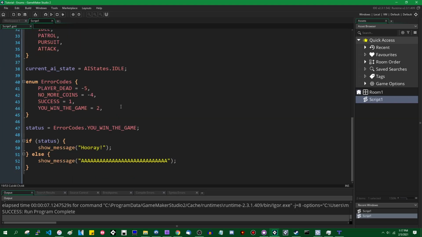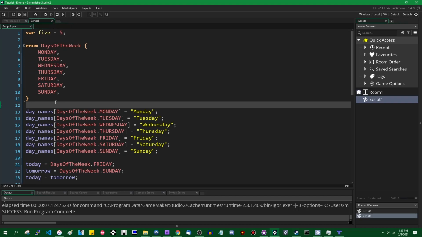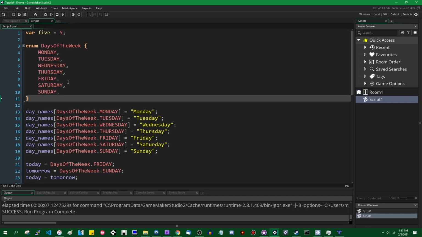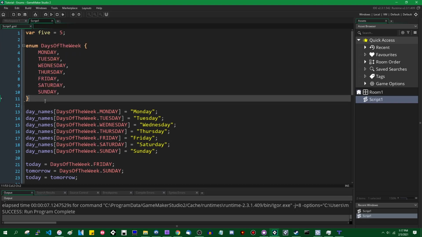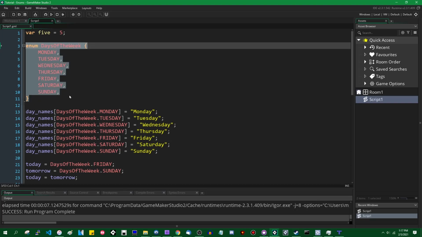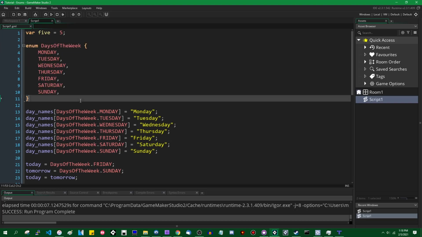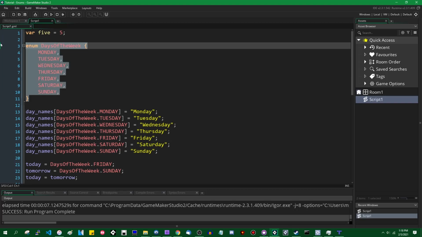Enums, fun stuff. I use these often. I know a lot of people use these often. They're a little bit mysterious. They look funny. They look a little bit different from different kinds of GameMaker code that you might be used to writing if you've never seen them before. But they're really nothing to be afraid of. They can be extremely helpful. I remember when they were introduced in GameMaker Studio 1, and they were just one of the things that felt like, how did we survive before this in the days of GameMaker 8 and 7 and whatever. But that's it. I'm gonna end this off.